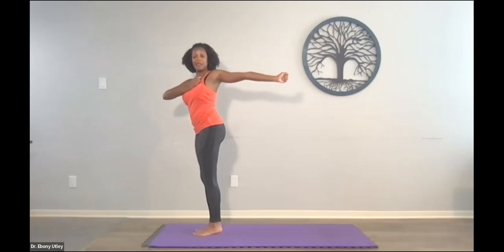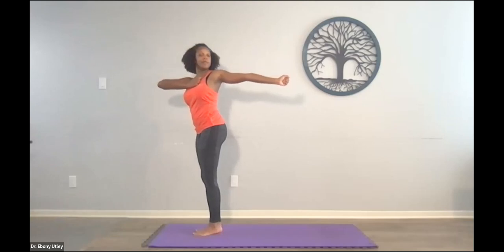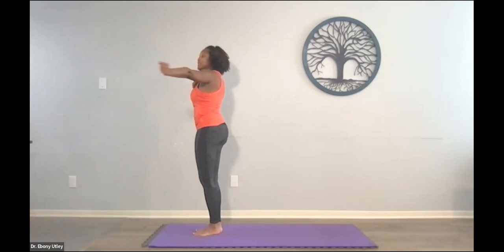Notice what you feel. Maybe you feel activation in your pecs. Maybe you feel it in your shoulders. Maybe you feel it through that arm. Inhale, exhale, turn your head to look over your right shoulder. Make sure that right elbow isn't being lazy, that it's pointing straight up. Inhale, your head to center. Exhale, look over your extended arm. Inhale, bring your extended arm back to center so the left fist is stacked up on the right.